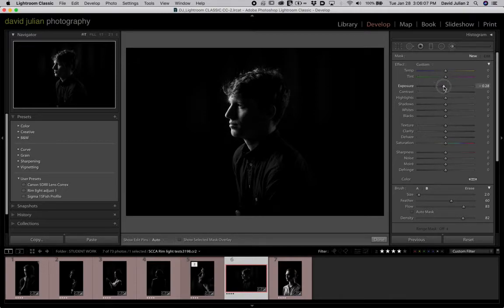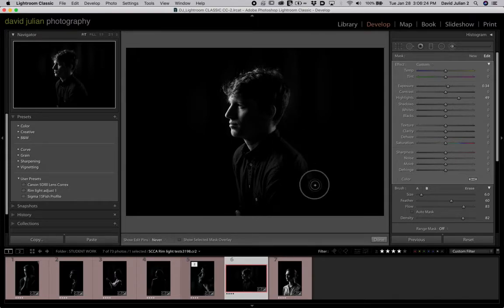And I'm going to come in here and boost the edges a little bit on this side of Ethan's head, especially his ear. And you can just follow along the contour and it'll pick up whatever existing lighting is there and make it even brighter. And the cool thing is that once I lay this brush down, and as you can see, I'm going to hover over this and you can see the red overlay.